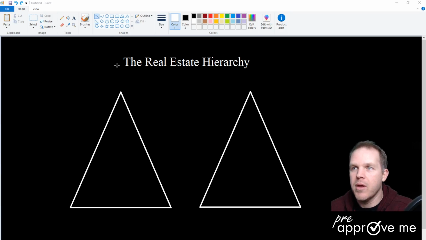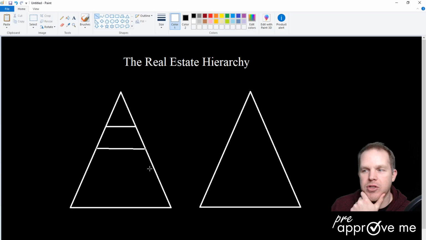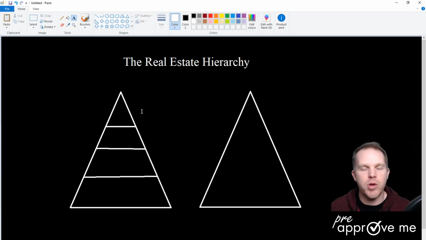let's just start. What you're seeing here is two diagrams built in my amazing, I run a tech company, guys, so I built it in Paint because it's the most advanced presentation software out there. In the hierarchy, there are actually four separate types of participants involved in the transaction. At the very top of the hierarchy, I think everyone would agree that without this person, none of the transaction would happen.